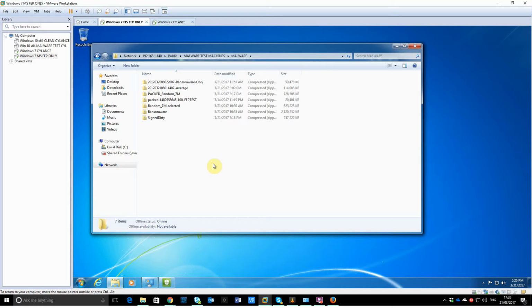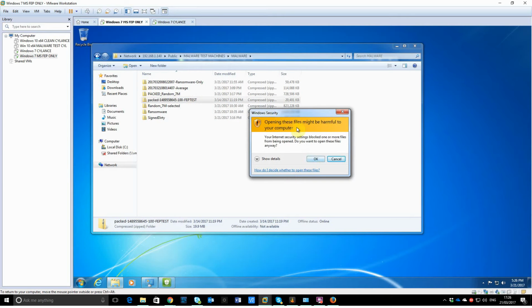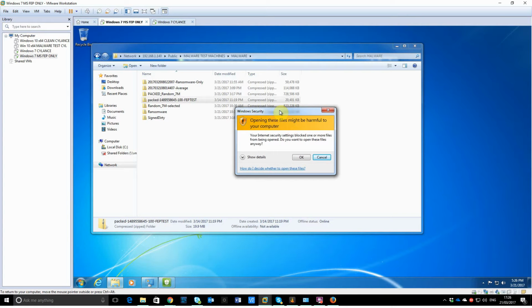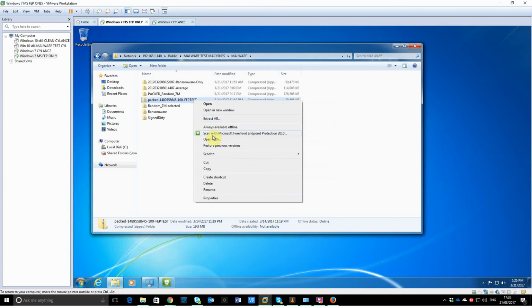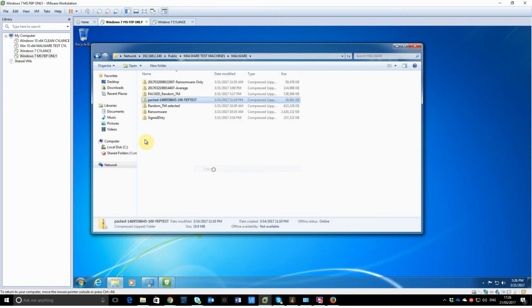So having said all that, I'm going to copy this zipped file, and there's a Windows warning when I right click on it, which tells me that there may well be something wrong with this. That's not Forefront telling me that, that's the operating system, and it's saying that basically because it can't see inside the file, which is fine. So I'm just going to OK that. I'm going to copy that across to my desktop from my local NAS here.